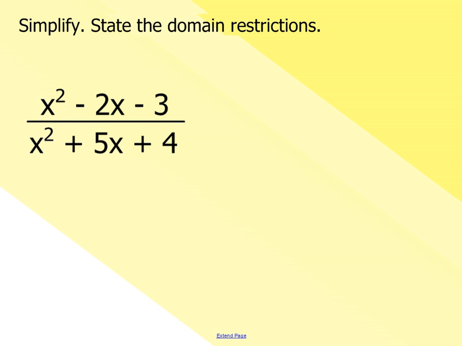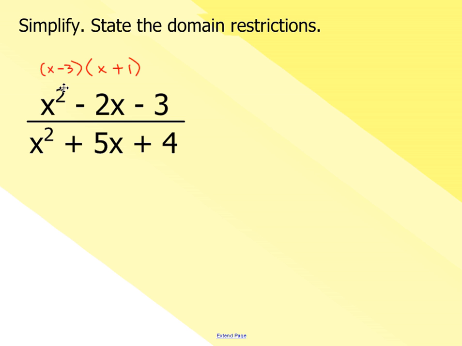Anytime it's not a monomial, you want to factor everything that can factor. So I have x squared minus 2x minus 3. I'm going to factor this. This will factor into x minus 3 times x plus 1. It is so important that you take the time to make sure that these are the correct factors. So I want to expand it out or FOIL it out or distribute, whatever you want to use in your mind, to make sure that these are the correct factors. So when I do x times x, I get x squared.